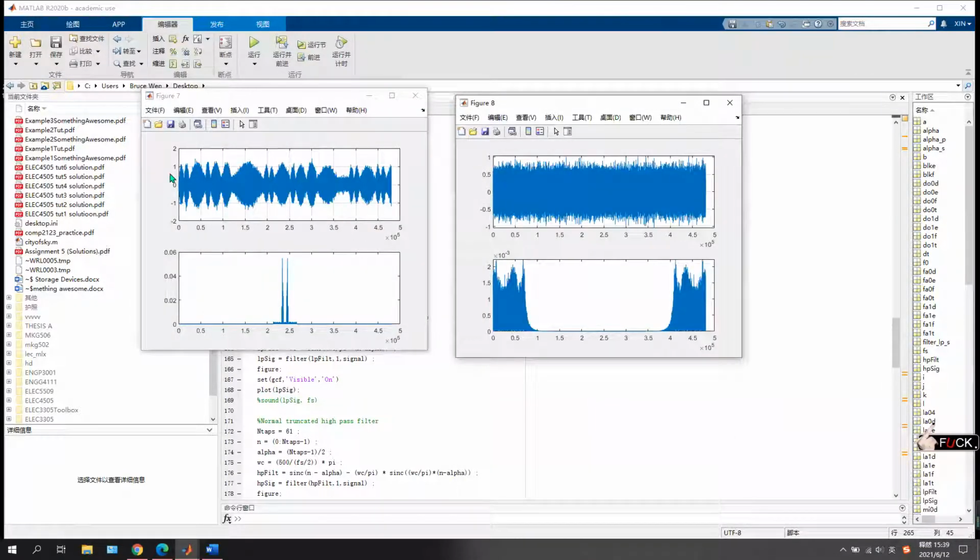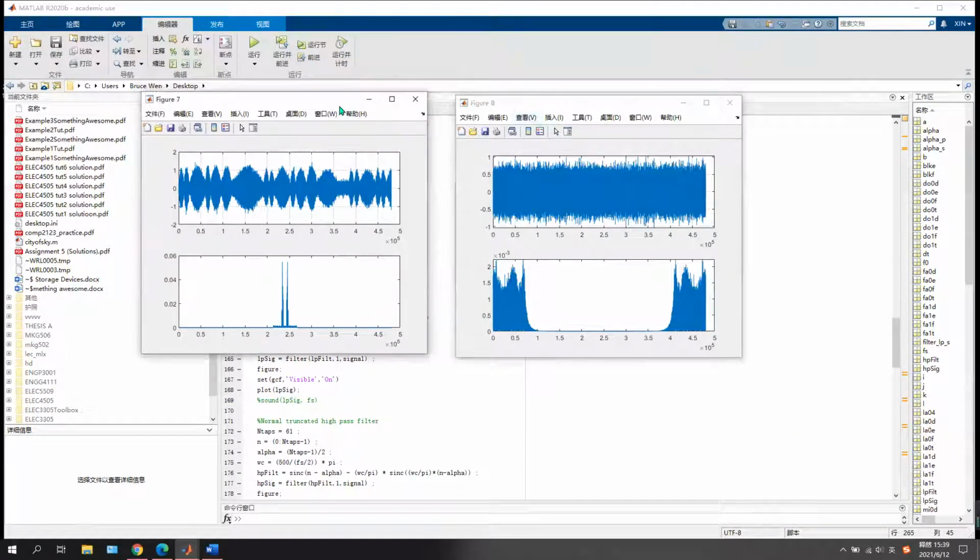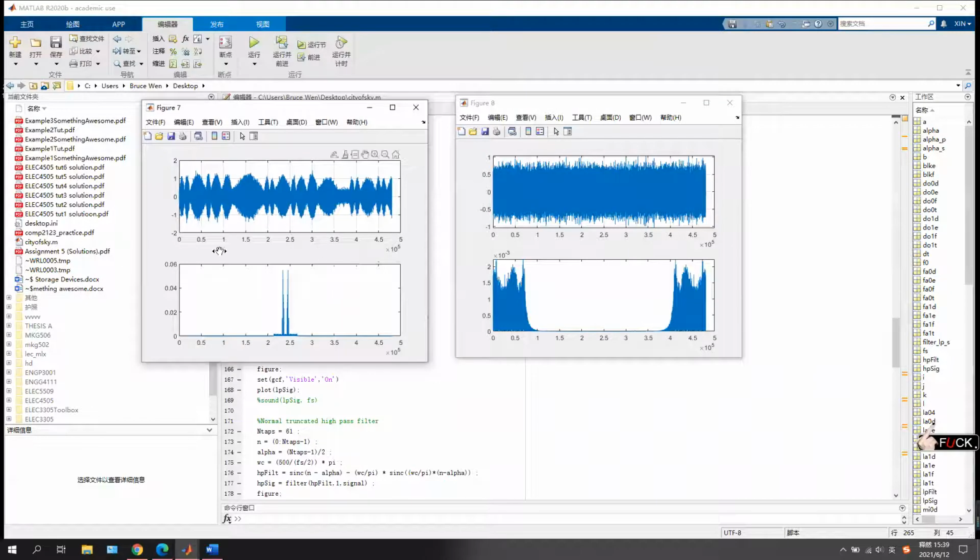So this is the Chebyshev. This is the plot after I use Chebyshev low pass and high pass filter. I think Chebyshev has the best performance in this project. As you can see, the time domain plot obtained after low pass filtering is basically the same as the original signal plot. Such as the amplitude is within -1 to 1, and the overall look is almost identical to the original signal.